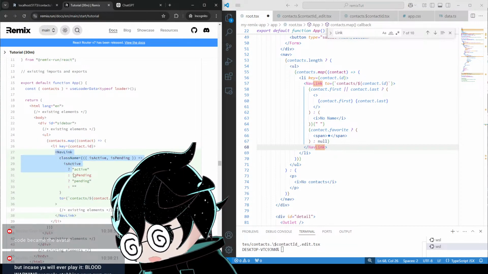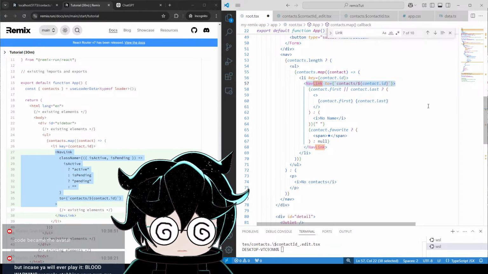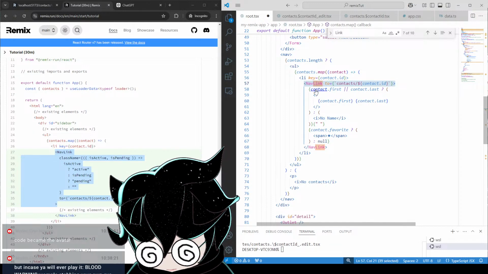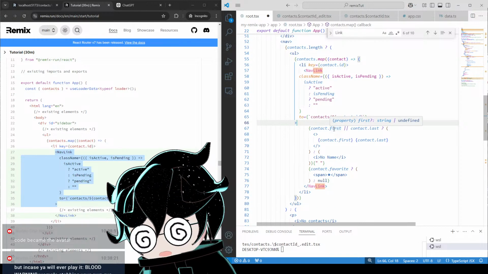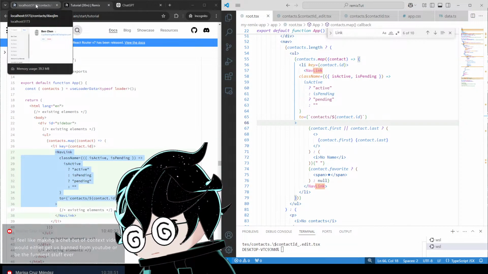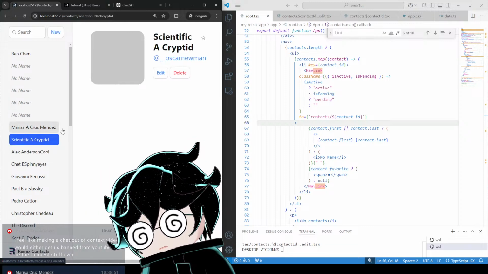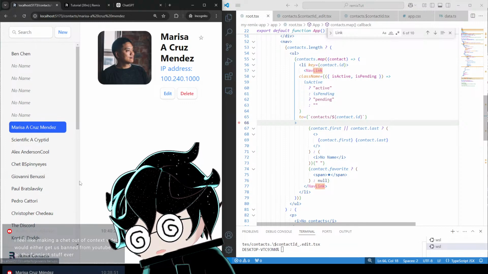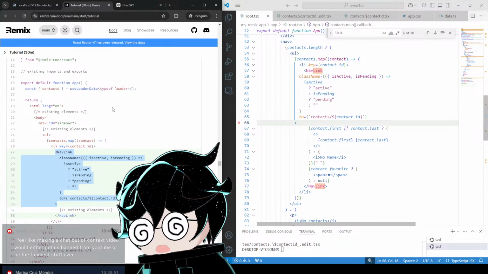Okay. So this is the whole nav link. Okay. Bam. Why does the formatting look so off here? Am I not doing this right? Okay. So now let me select something here. Oh, it does work. My ID is just being weird. Yay. Your name is now selected. And your name is now selected. Marissa's name is selected. Okay, cool.